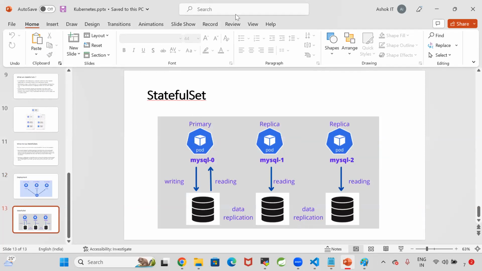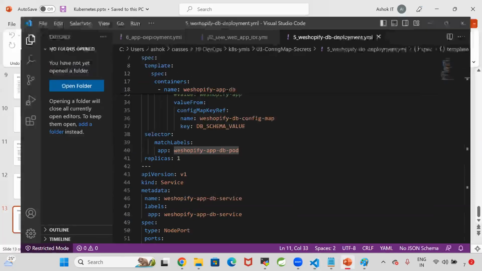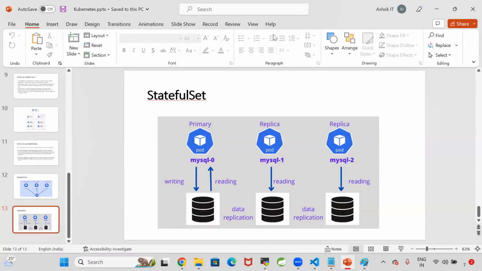If the primary is also deleted, we lose the data. We don't delete the primary pods. Secondary pods can be deleted. So when you go for stateful set, data retention, data maintenance will be available. Stateful set is used to deploy stateful containers.